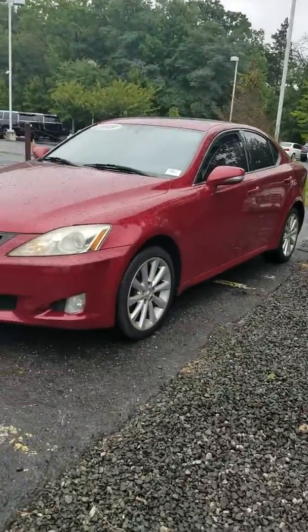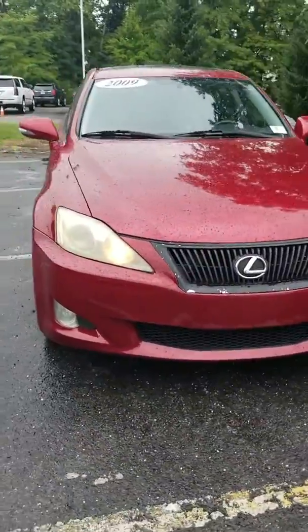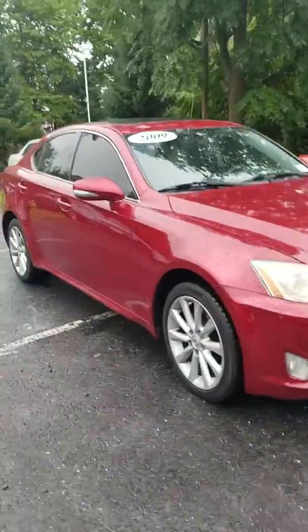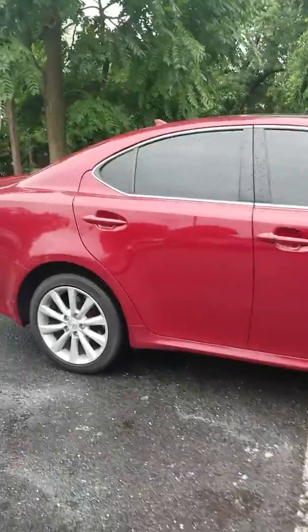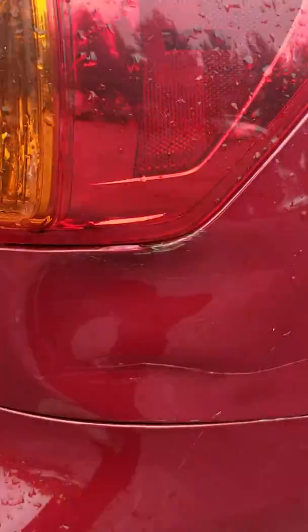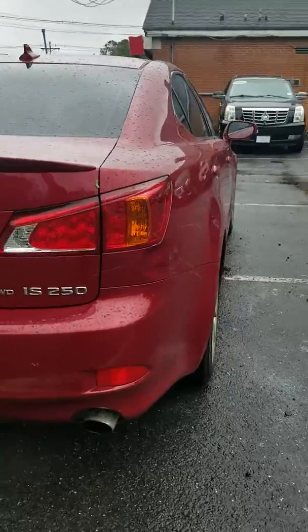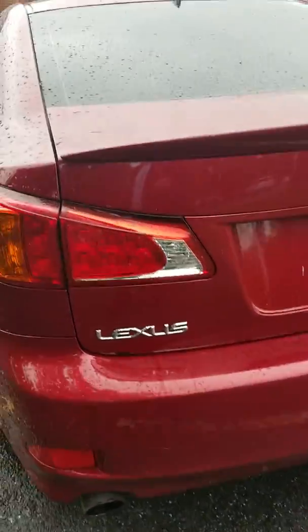Alright, so here it is. Body's in good shape — it's definitely in good shape. Tires are good, you got good tires on there. You got some body damage here. As you can see, it's a little bit, not awful — kind of a little crease and scratch there. There's some scratching along the bumper back here, but it's the way you get with the car with the miles.